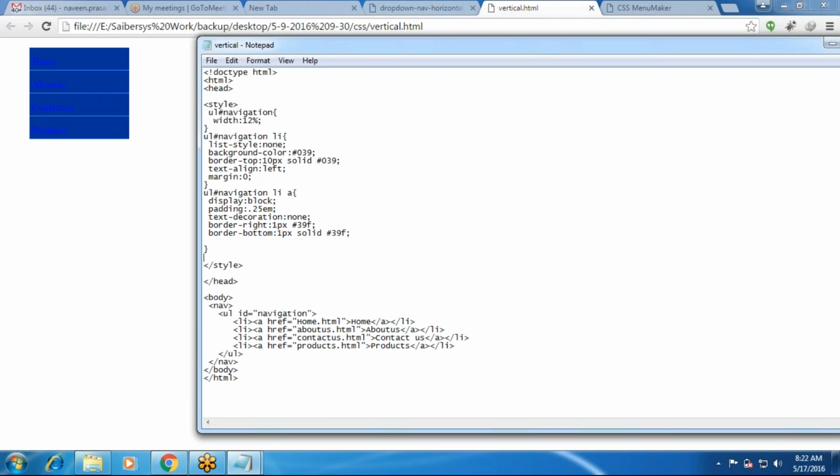And next CSS, a:link. This is for visited link and normal link. For visited links, the color is #FFF.